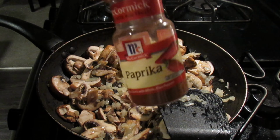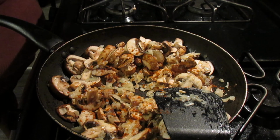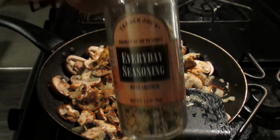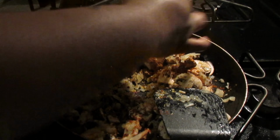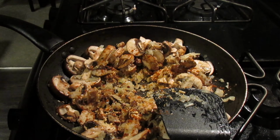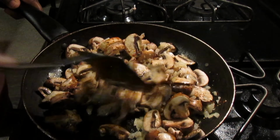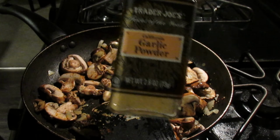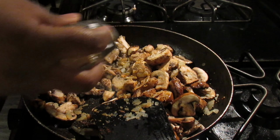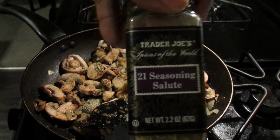Alright, I'm going to go in with a little paprika. Trader Joe's everyday seasoning. This is one of my favorite seasonings. I put this on everything, literally. If I'm cooking that day, I'm using it. I'm gonna go in with some garlic powder. Then I'm gonna do a little bit of the 21 seasoning salute.